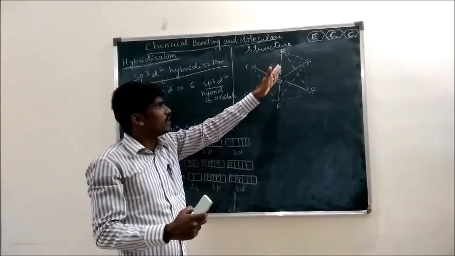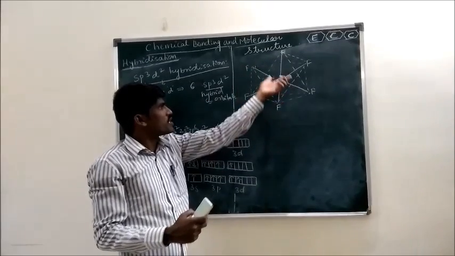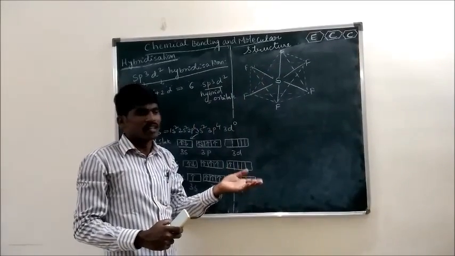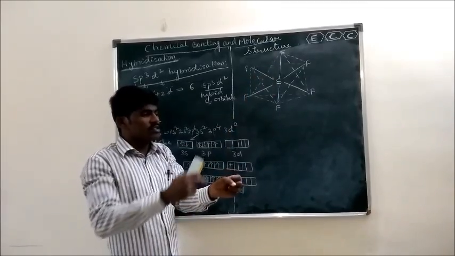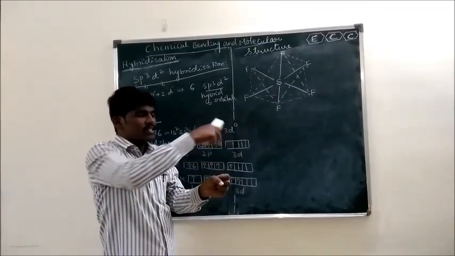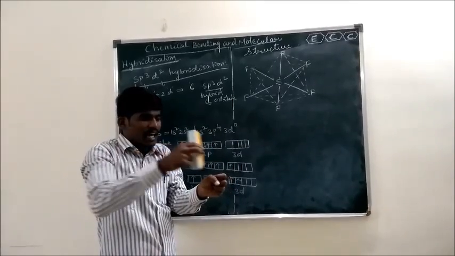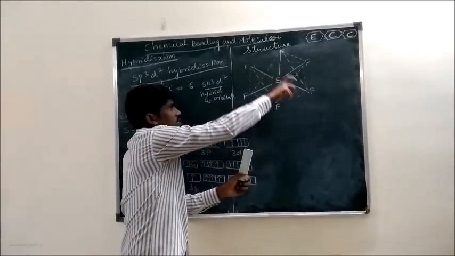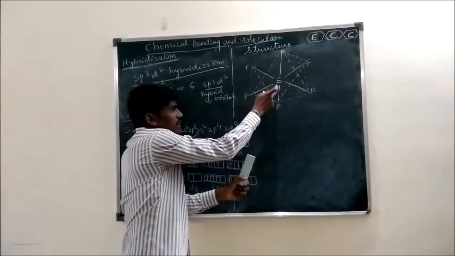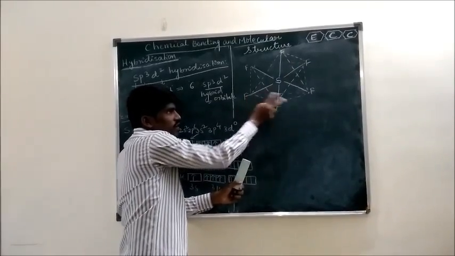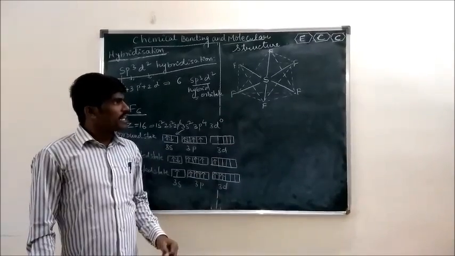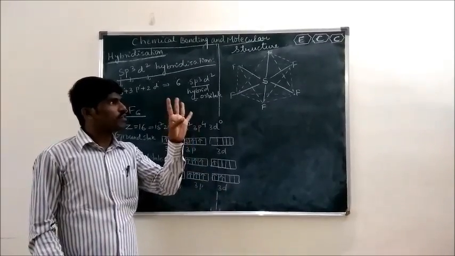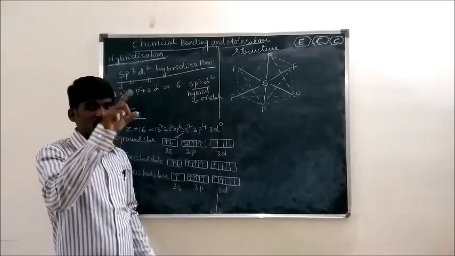Why? Because most people are under the impression that it forms a square, with one above the axis and another one below the axis. Why can't we call it square pyramidal? Because sulfur is the central atom and it is connected to 4 fluorine atoms. One fluorine atom is above the plane, and with this fluorine atom, 4 corners are formed. With this fluorine atom, another 4 corners. The remaining 4 fluorine atoms form another 4 corners, which gives a total of 8 corners.